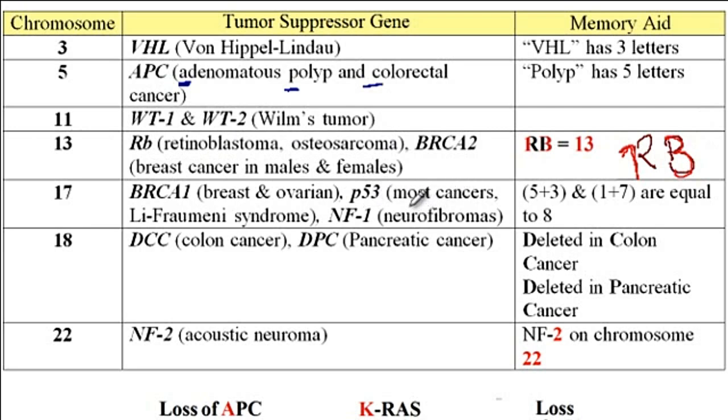P53, on the other hand, is another tumor suppressor gene that is located on chromosome 17, and it can lead to the development of multiple different cancers, which are referred to as Li-Fraumeni syndrome. Now, how to remember where BRCA1 and BRCA2 genes are located. So the way I memorize it is that BRCA1 and BRCA2 are going along with retinoblastoma and P53, but which one is with which? So BRCA2, the number 2, reminds me of retinoblastoma because that has only 2 letters. So BRCA2 is on the same chromosome as retinoblastoma, which is chromosome 13.